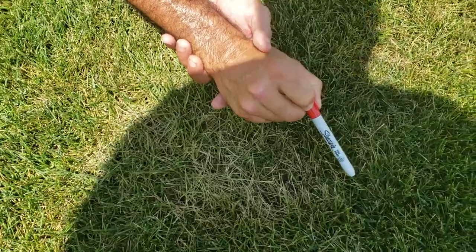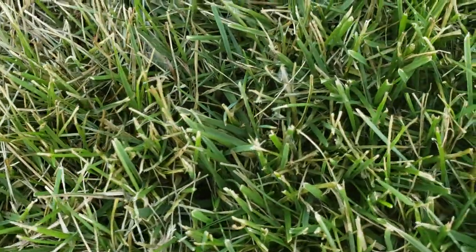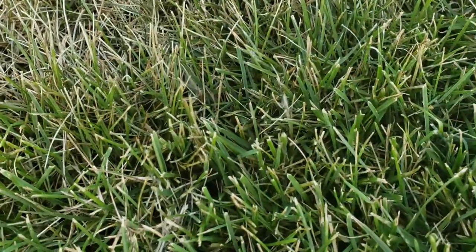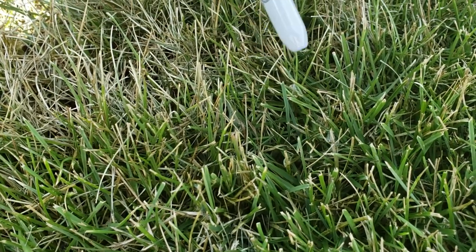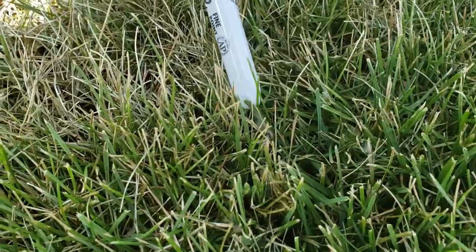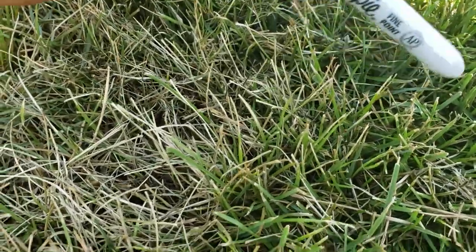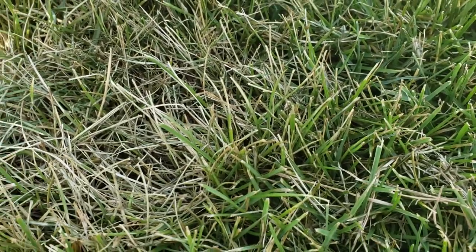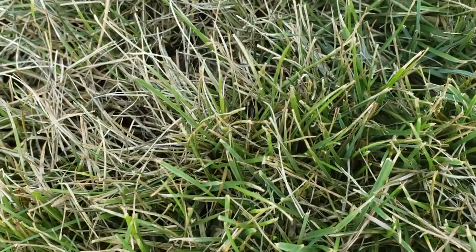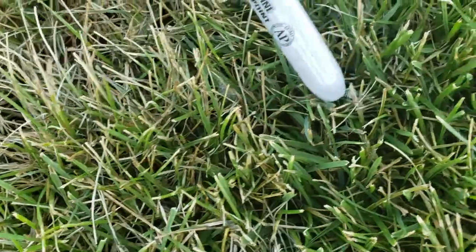Right down here we have some sporea — little fuzzy parts sticking the grass together. It's a little gray, more gray than white fuzz. You'll see it really pronounced in the morning around seven o'clock, before the dew is gone and before the sun's really up. Surprisingly it's two o'clock and we can still see some of this, so the Pythium is very happy right now on this lawn.